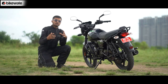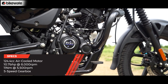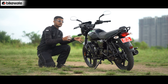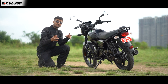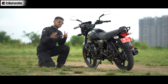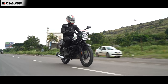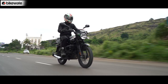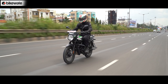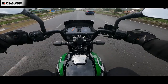The CT 125X is powered by a 124cc single-cylinder air-cooled motor with output rated at about 11 bhp and 11 Nm. This is not the Pulsar 125's engine, nor an outboard version of the CT 110X's motor. Rather, Bajaj claims it uses the Platina 125's motor, which is sold overseas. The CT 125X accelerates in a very linear fashion, building revs gradually. The torque spread is even through the rev range, the motor feels decently tractable even a gear higher at low speeds, and the throttle feels decently responsive.